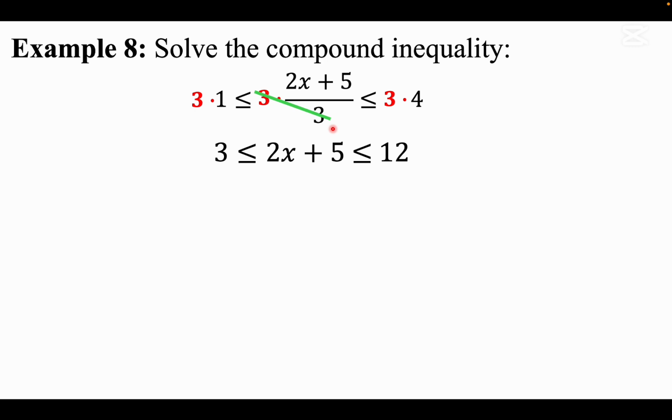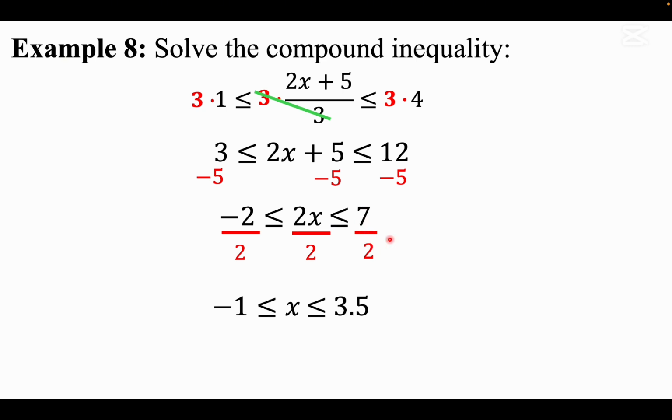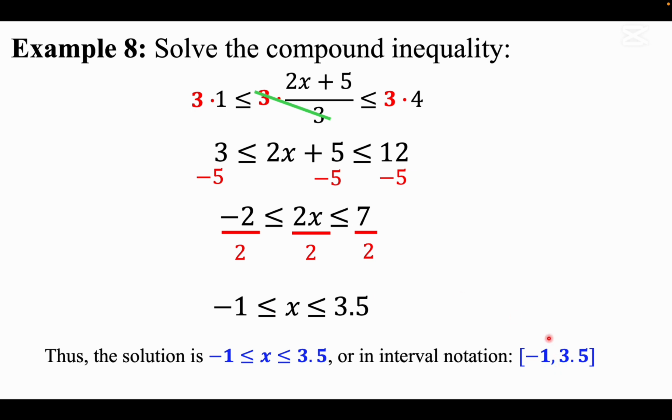And then very similar to that previous example, subtract 5 on all the sides. You get -2 is less than 2x, less than or equal to 7. And then divide everything by 2. -2 divided by 2 is -1, and this would be 3.5. Middle will be just an x. Now if you notice on both ends, right here, this has the line underneath. That means it's going to be a bracket on both ends. X is less than or equal to 3.5, meaning 3.5 is part of the solution. And of course, -1 is part of the solution as well. So with the brackets, -1 to 3.5 would be your solution right here.